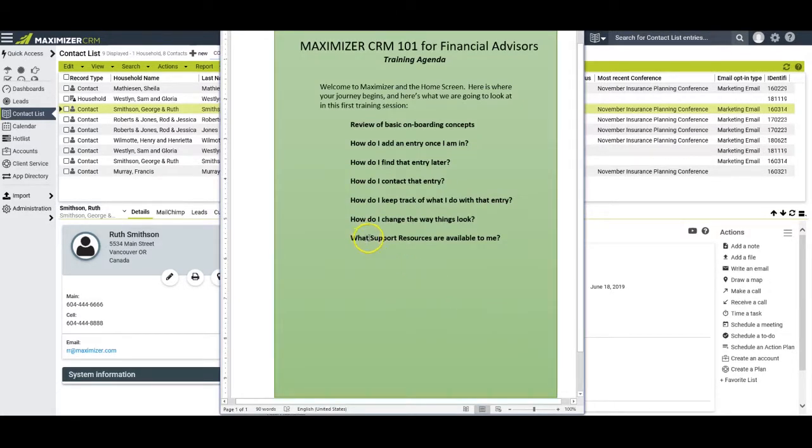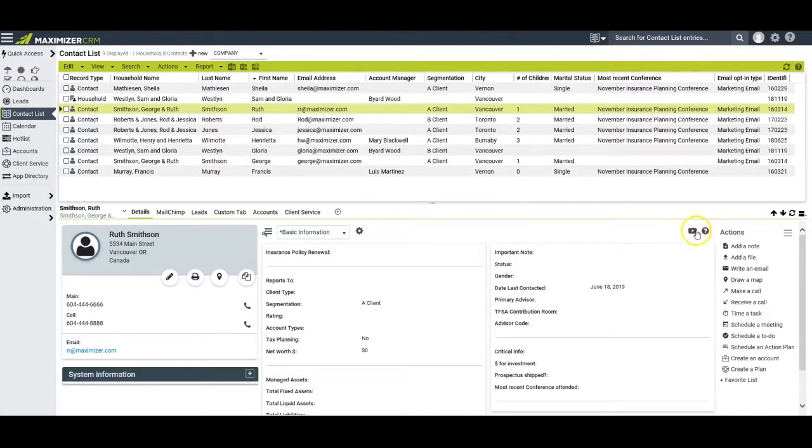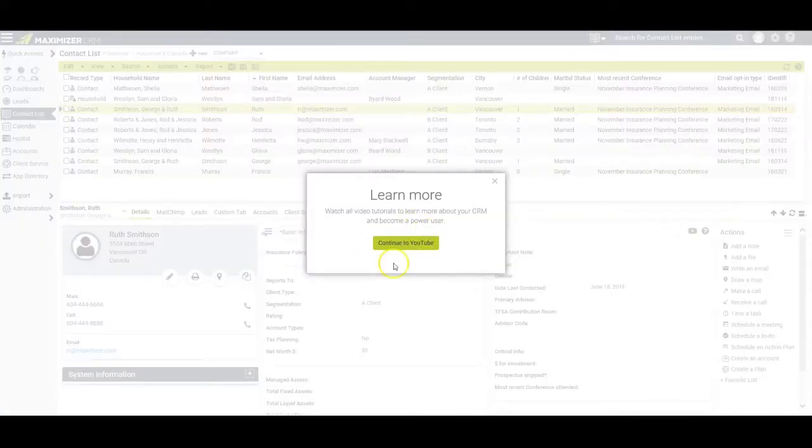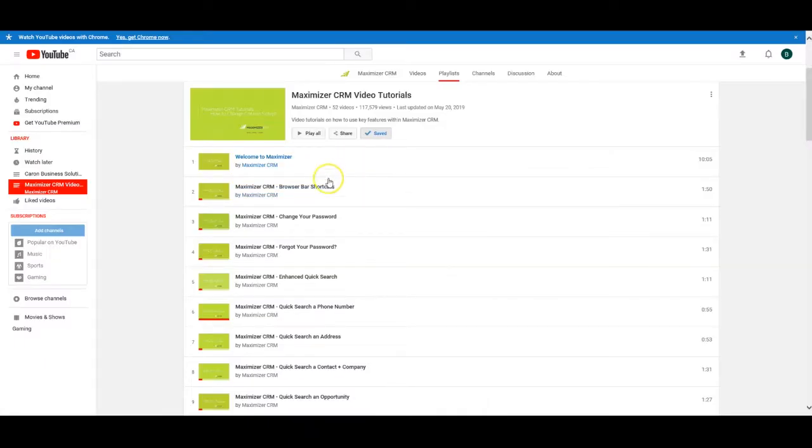When we began, I said I wanted to show you some of the support resources that we have available. Well, for starts, as you know, in many places within the product, we have this little video icon. When you click on it, you get to watch a video that's specific to the area that you happen to be in at the moment. You can also come up here to our Help Center, click on it, click on General Help, click on Video Tutorials, and then roll over to YouTube, where our whole video library is presented to you in the same sequence in which you see it in CRM 101, 102, and 103.